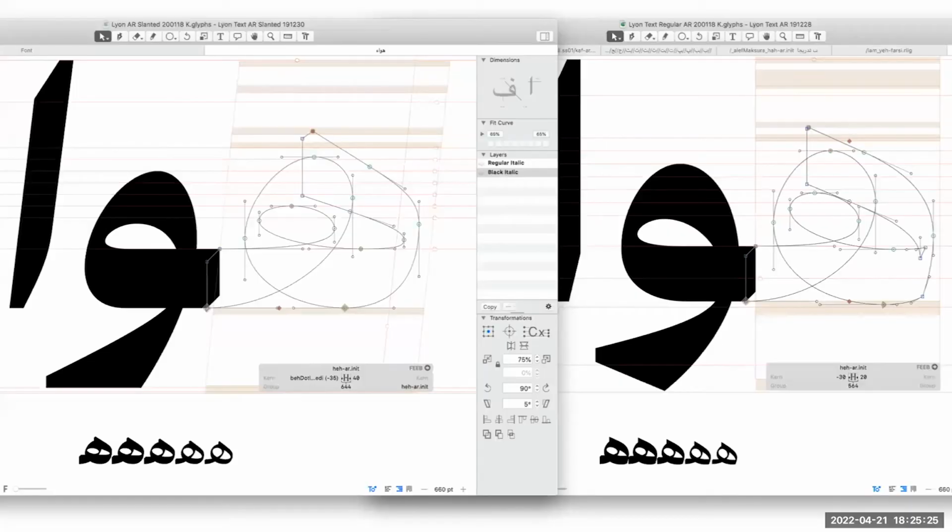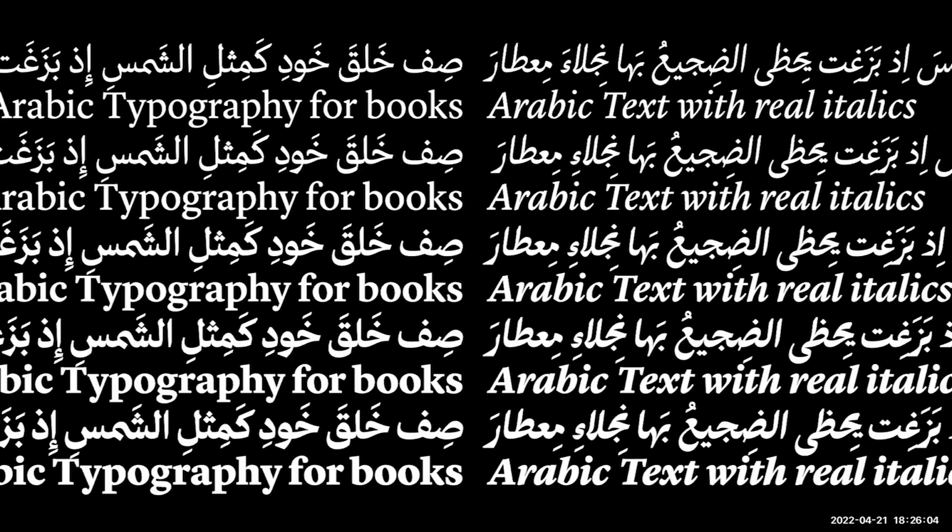So we followed that thinking to create an entirely different variation of Lyon, one that is upright that you see here on the right side, and one that is slanted that you see on the left, that borrows influences from Nastaliq, which is a type of Arabic that comes naturally as slanted. So instead of just slanting and pushing the design, it echoes what a true italic in Latin typography might mean. So it's a little bit of a cursive adaptation of that. That's a typeface that's meant for text, for long body text, and is meant to operate across several ways as well.